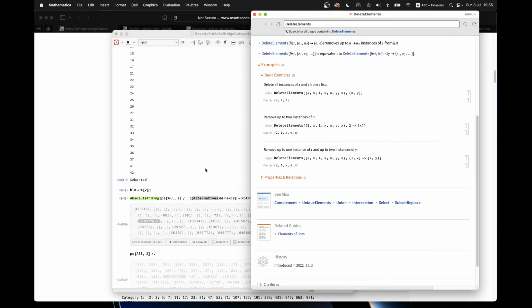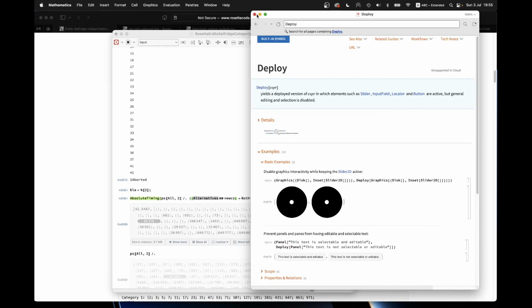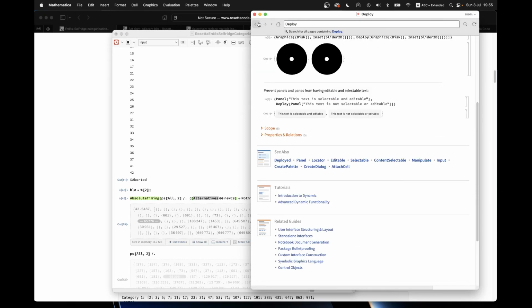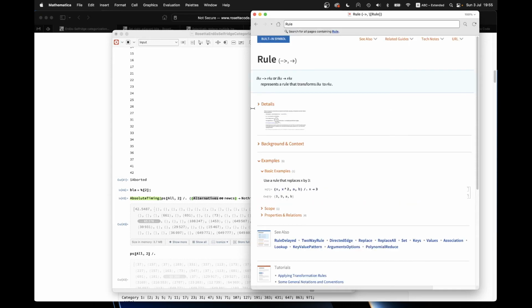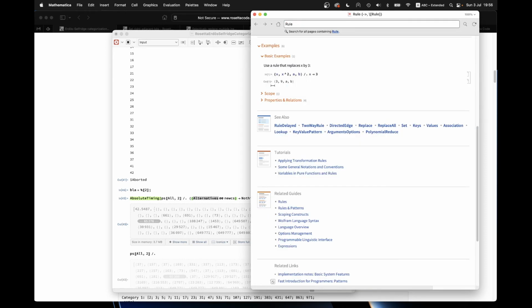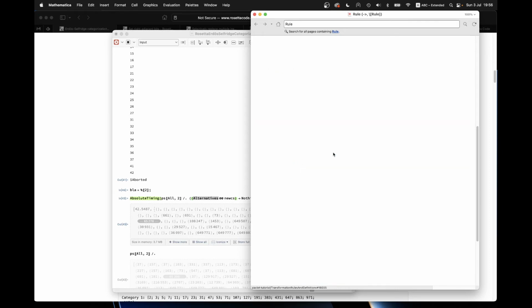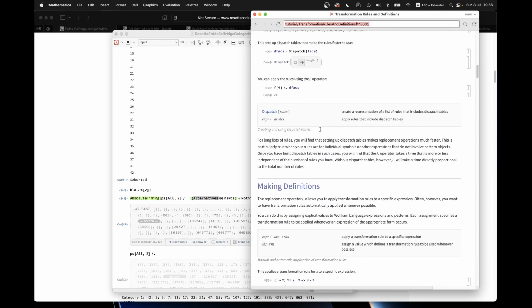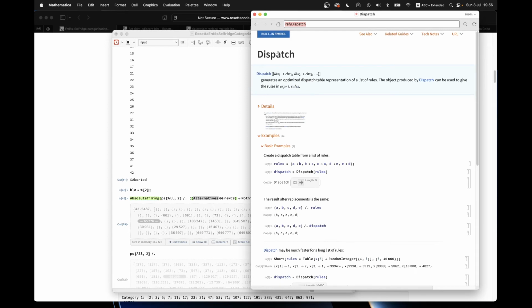Ooh, there is this command which speeds up the rules, and it's called deploy or something. No, not deploy. Deployed. No. This should be in rule, I guess. Look up. No. Set key. Has a bit of an obscure name. Dispatch. That's what I was looking for.